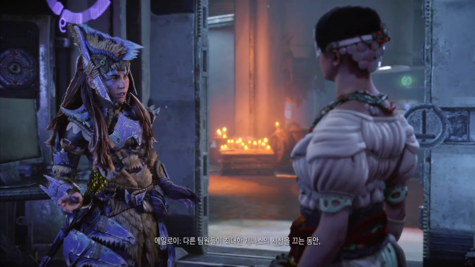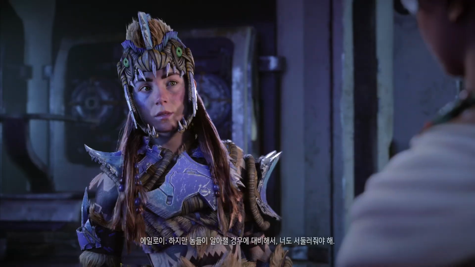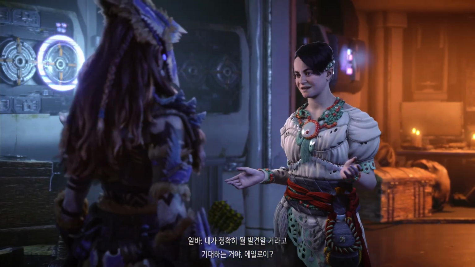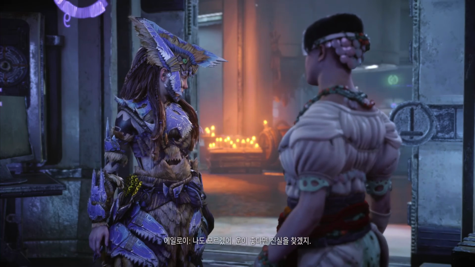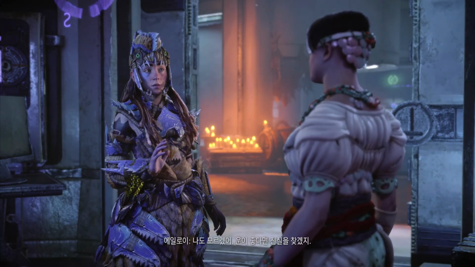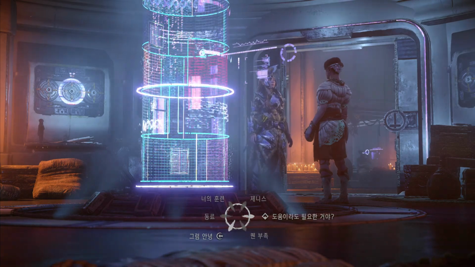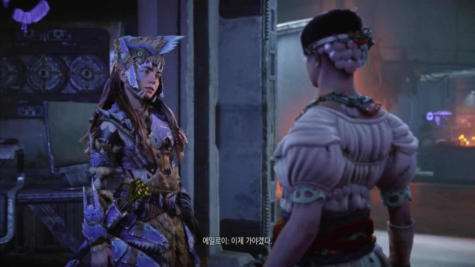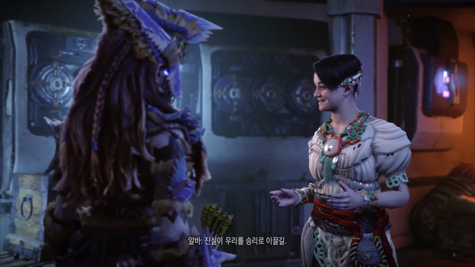The rest of us should be enough of a distraction to the Zeniths for you to hack into their network undetected. But you'll have to be quick, in case they do. What exactly do you expect me to find, Aloy? I don't know. The truth, if we're lucky. I need to get going. I'll be at the rendezvous point. May truth lead us to victory.